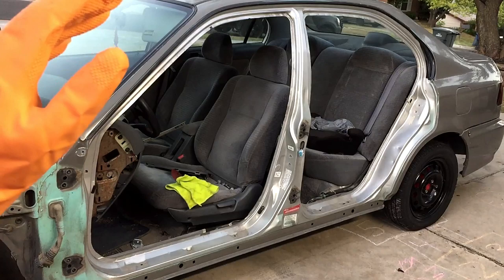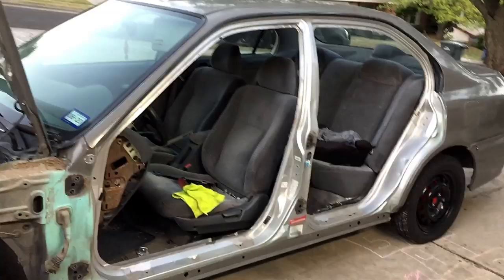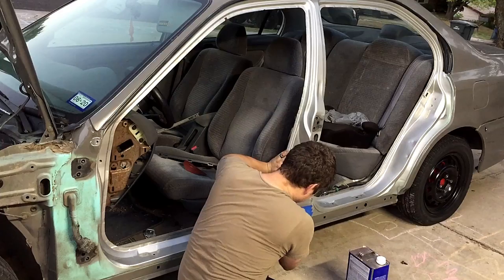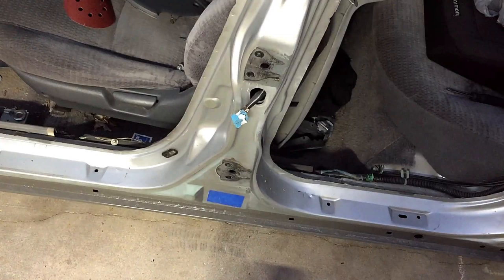So I'm gonna be wearing these disposable gloves and I'll be using the acetone that I got from Walmart. Just wiping everything down, and then we'll get started with the sanding. All right, that's how I tape up the VIN. Now I can go ahead and get started with the sanding.